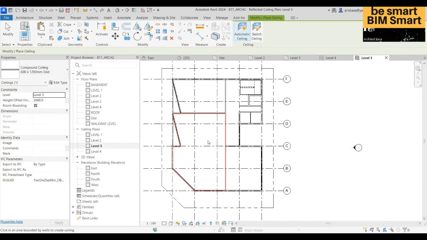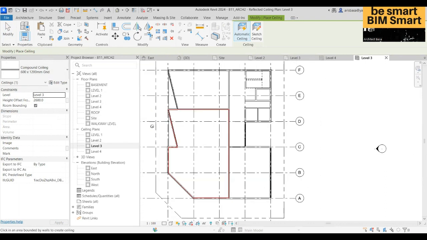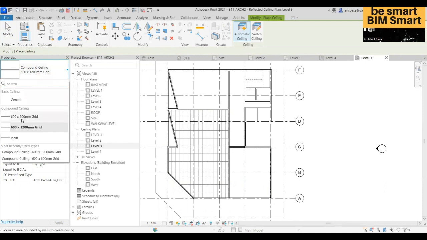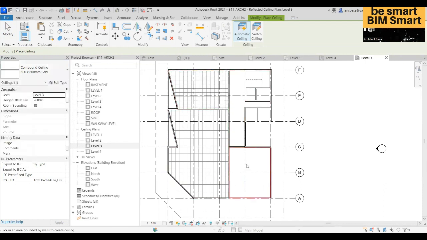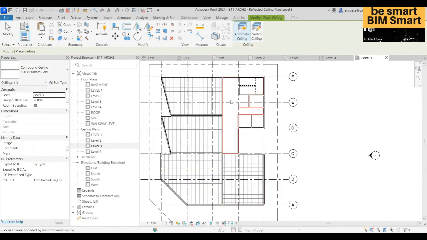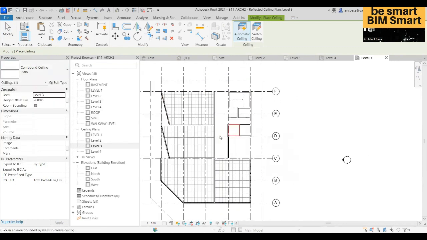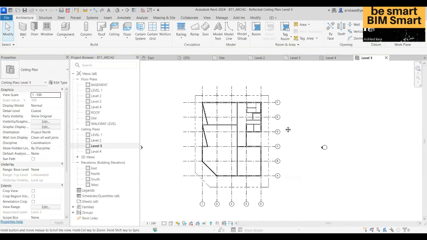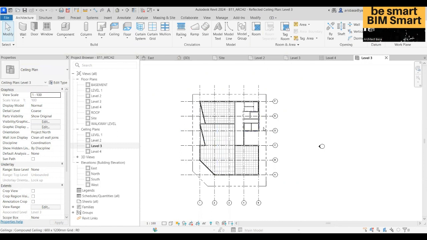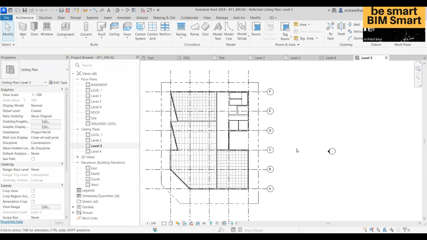Use the top width. I want to use a larger height. This is small. Area, I want to use plain one. So can I cut the ceiling as well? This also doesn't have the ceiling. Yes.